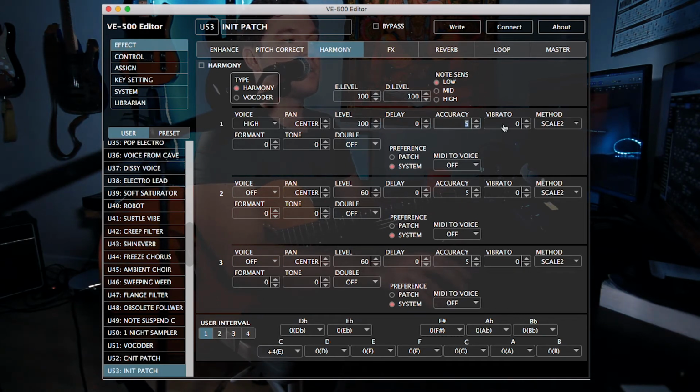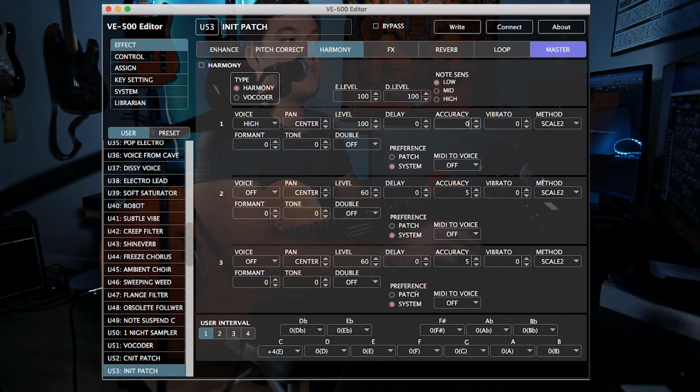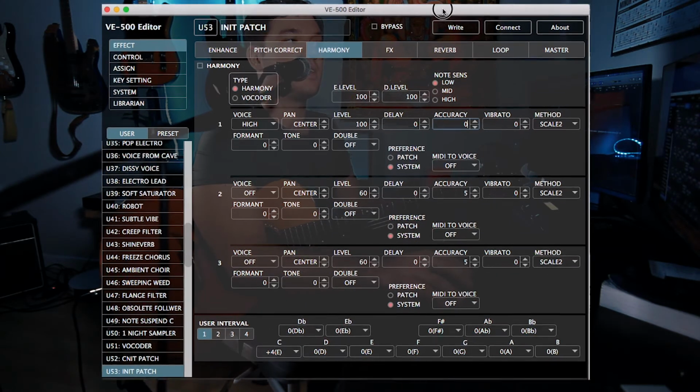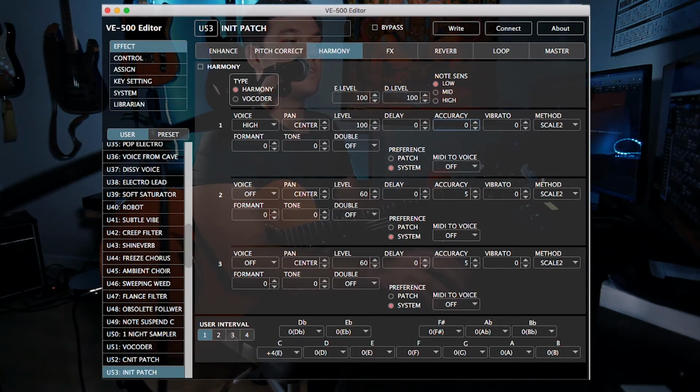No delay. Accuracy is how closely it resembles your voice. So if you have it up at 10 and you're not singing perfectly on pitch, the harmony will not be singing perfectly on pitch. If you have it at 0 and you're not singing on pitch, the harmony will sing on pitch.